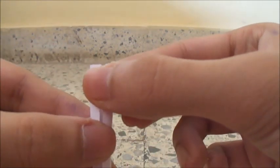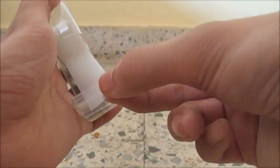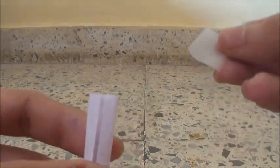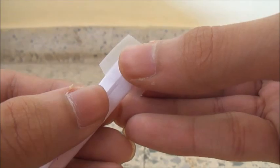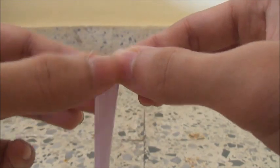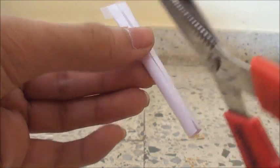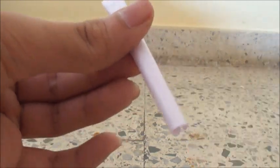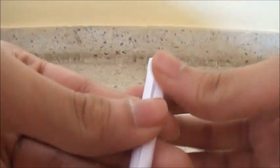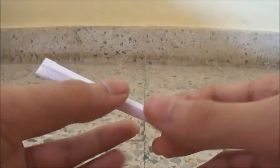Now we'll flatten it a little bit on the top, something like this, and then we'll take a small piece of tape and put it on it. Like this, so the top end is sealed. We can cut off the excess tape. So I'll flatten it a little bit more. Just make sure you don't flatten the bottom end.